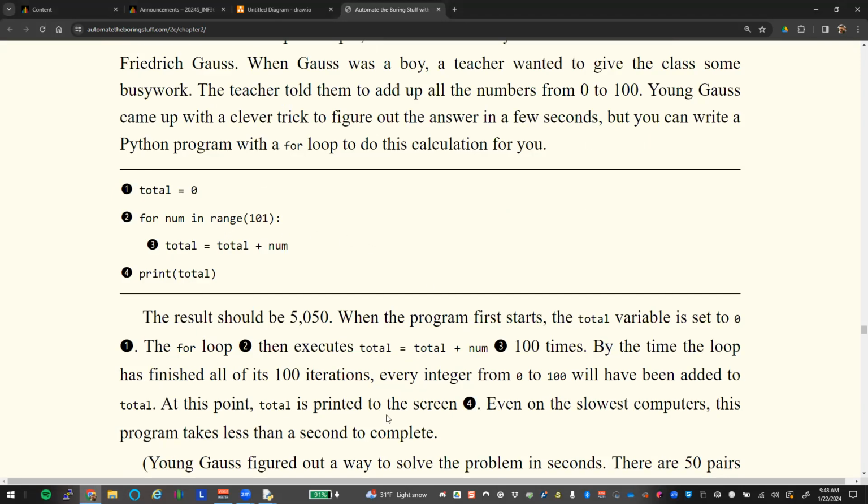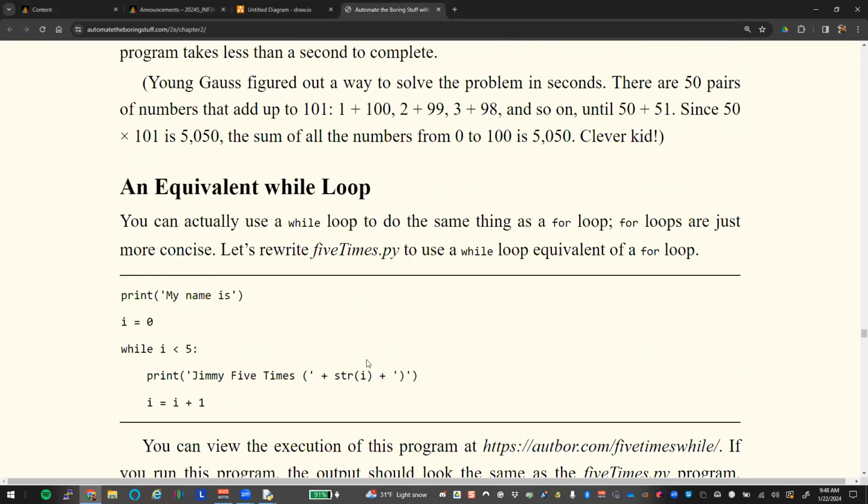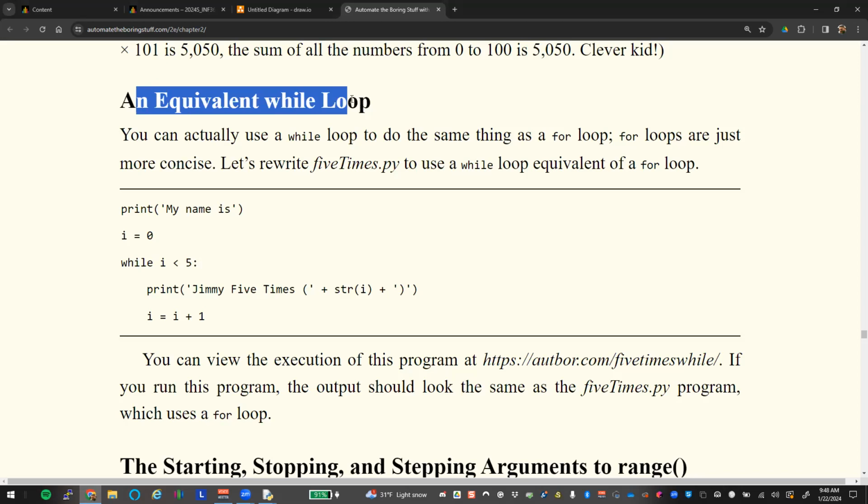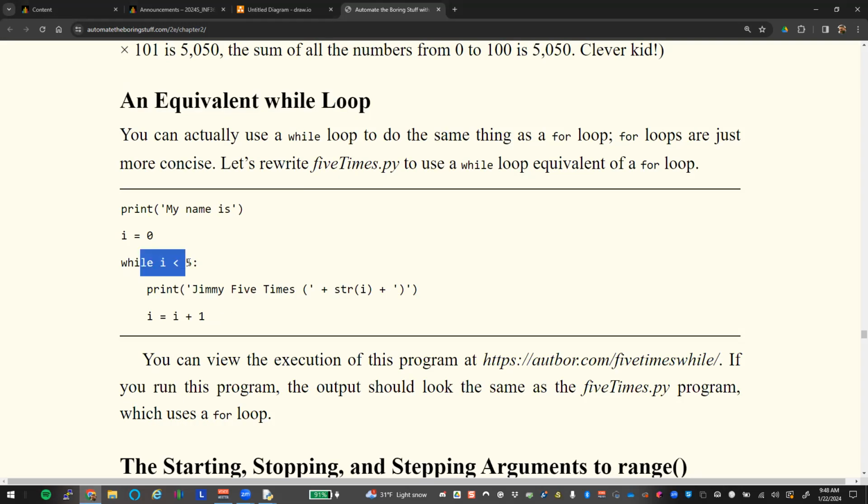You can set it up however you want. It just keeps them looped through all the time. You can write an equivalent while loop to make it equivalent to a for loop, which is exactly what we did before. So if we say while I is less than 5, then we say I equals 0, and we do this little counter at the stop. Okay. For loop's a whole lot easier because I could just say for I in range of 0 to 5, and then it would just do it 5 times.